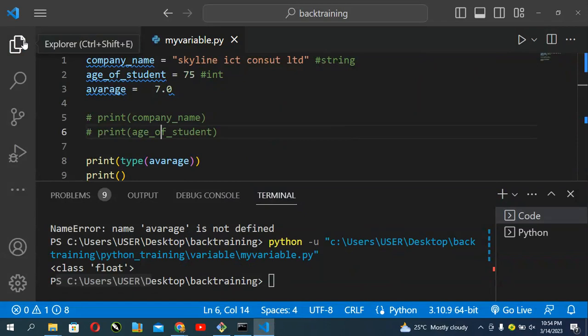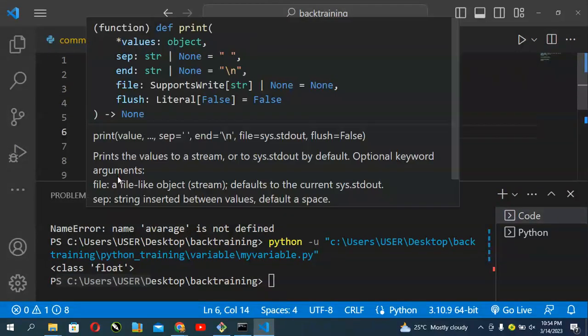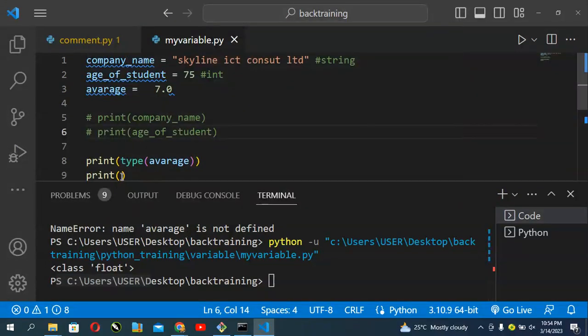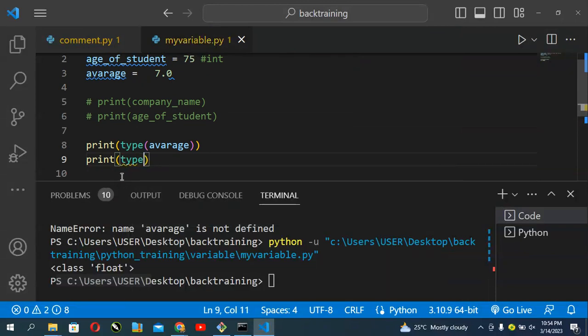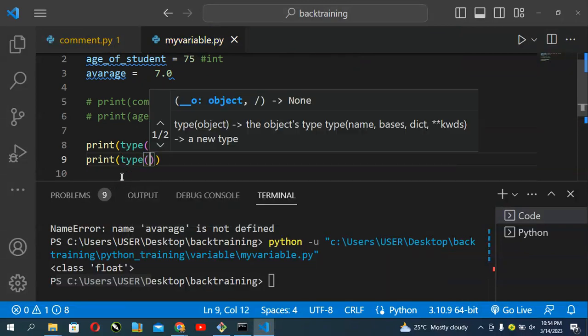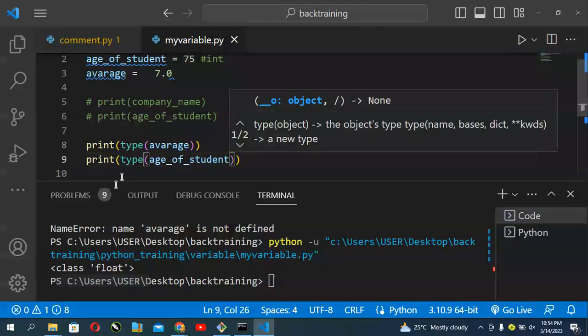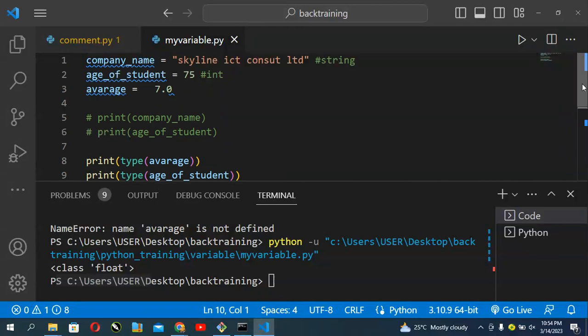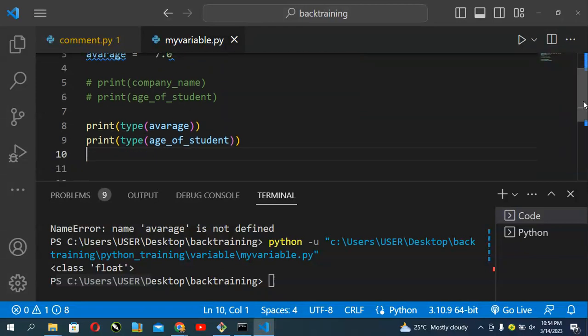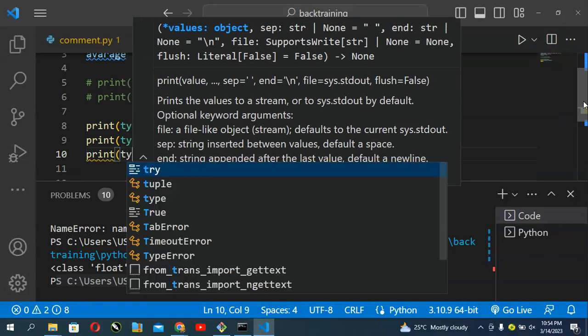If you don't know the type of element you are working with, you wouldn't know what to do with it. So it's very, very important to know the types of the elements you are working with, right? We're going to look at data types more in the future when we proceed to the project. So let me type age. Then the next one here is we're going to be looking at the company name, print, type.